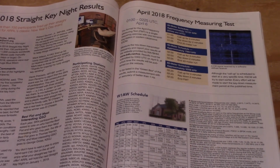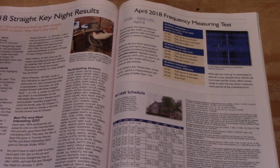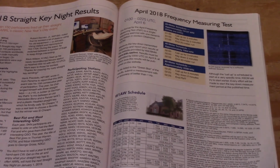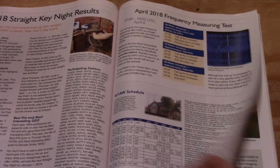The results for the straight key night, not a ton of stations, but a good bit participated. I had intended to originally, but never really actually got on. I did make one contact for straight key night, but nothing too exciting.